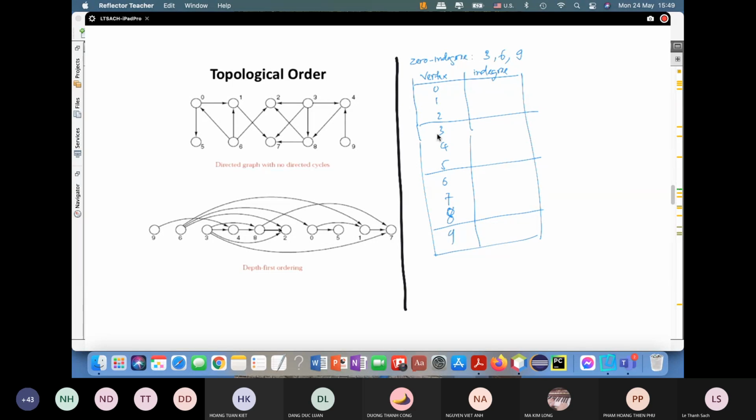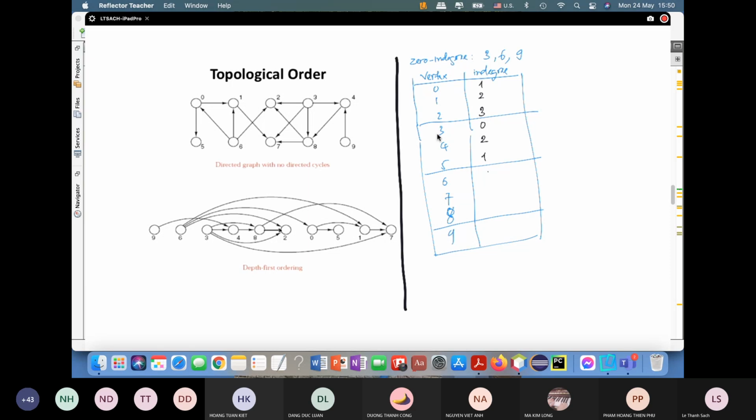Now you fill in the in-degree. Node 0 has in-degree 1. Node 1 has 2. Node 2 has 3. Node 3 has 0. Node 4, 2. Node 5, 1.